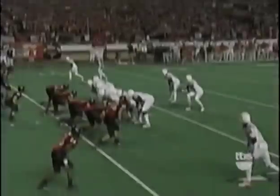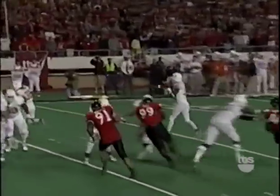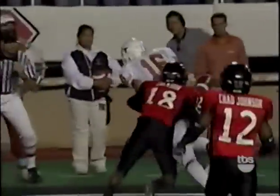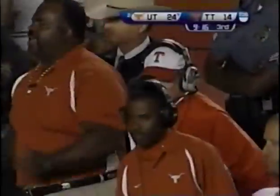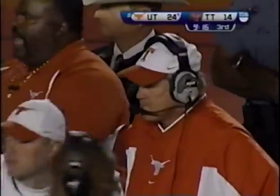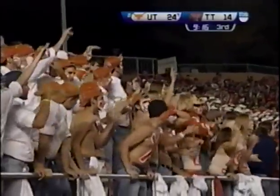And if I'm Mac Brown, you ready, partner? Yeah. I go for it here. Oh, why not? Because Texas Tech is a scoring machine. And you can never have enough points against them. Look at that. He tried to get there. Great shot by those guys. Almost got there. But if I'm Mac, I'd go ahead and try and get it right now because you can never have enough points against Texas Tech, and you challenge the offensive line. How tough are you right now? Are you physical? Let's find out.